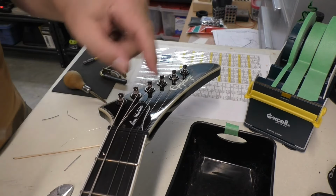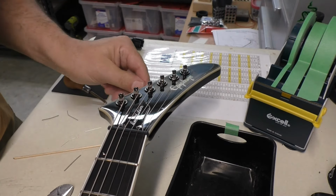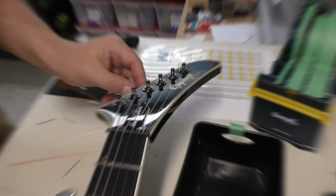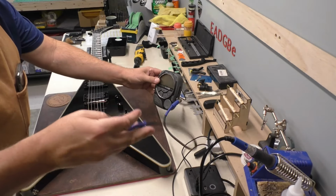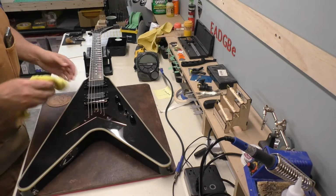Ibanez has got a really cool truss rod on a lot of their basses, where they just slide out. It's a lot better. I don't know why, maybe it's patented, I guess that's why more guitar companies don't do that. Okay, well we're all done here. Set up really nicely, really easily, which is good. Didn't fight me.